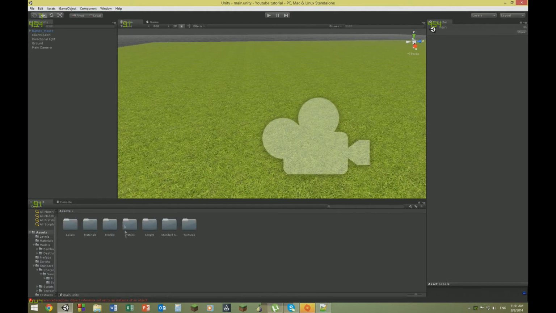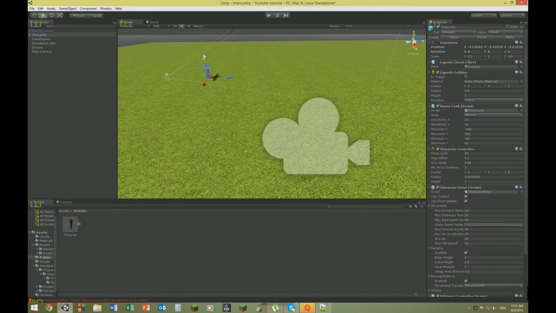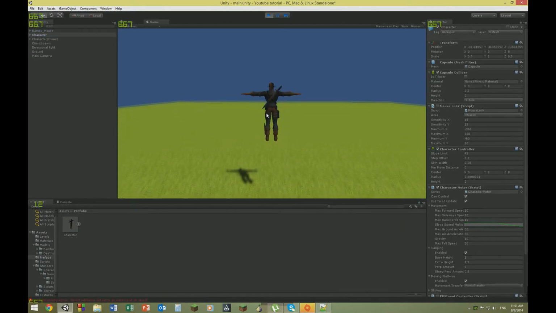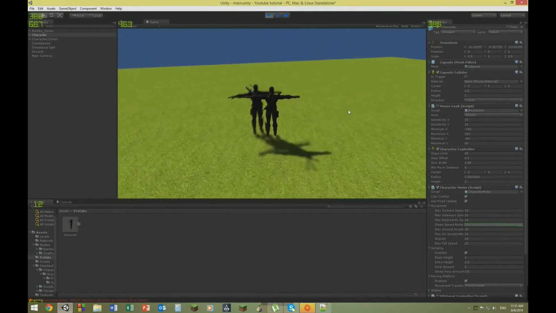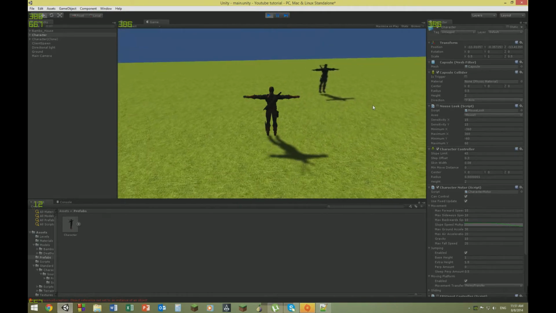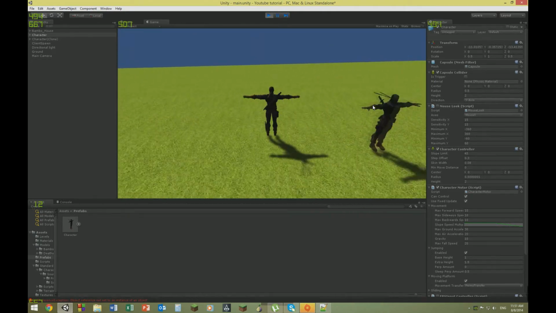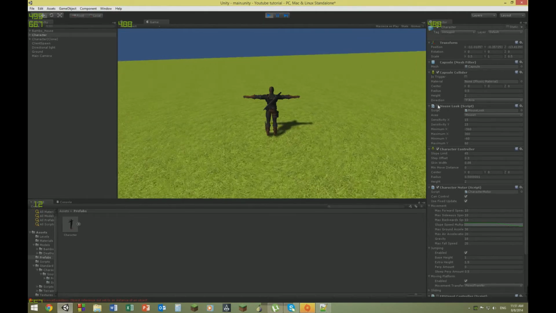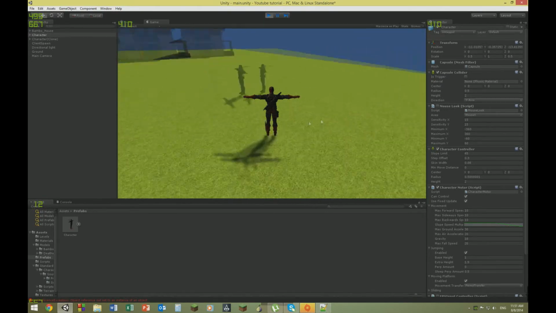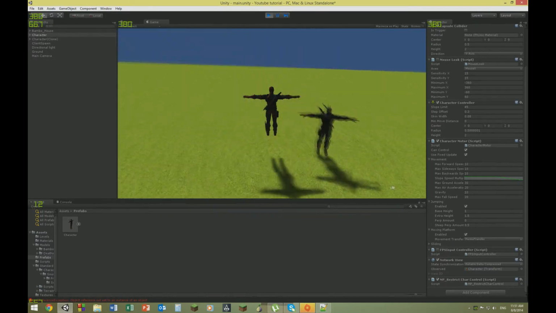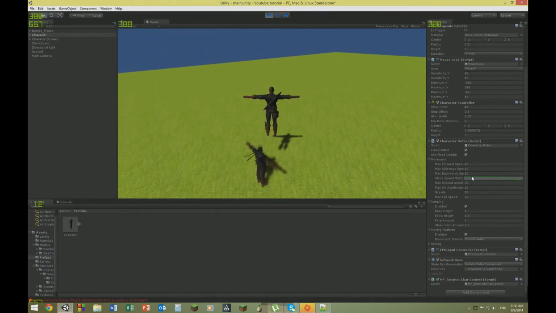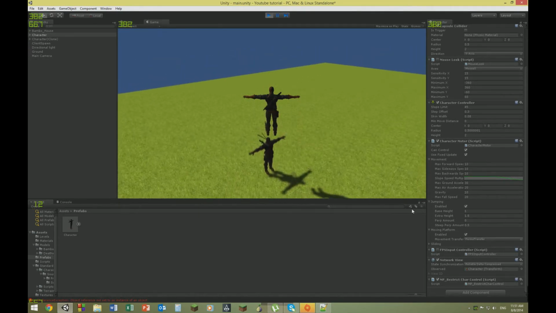For now, let's drag and drop our character prefab. It's not supposed to move. I'm going to show you, you can see. And that's good for us because you can see mouse look is disabled and the FPS input controller is also disabled when it's not actually ours. Oh, that's nice.